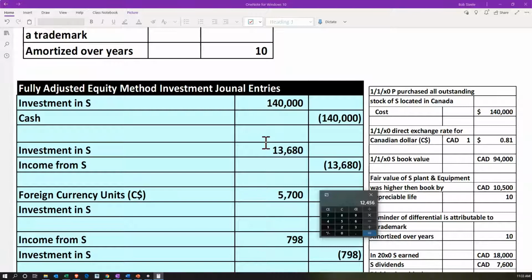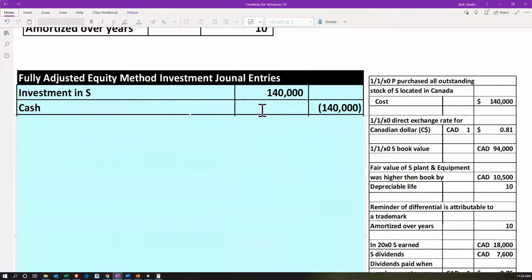As the parent records these journal entries, note that they're going to be recording them in, of course, the unit of measure that they used, US dollars. So we'll have to think about any kind of adjustments that need to be made to do so. First, we'll just record the initial investment, which is just the same as any kind of equity method that we have seen in the past, because the original investment was in dollars. So no exchange rate needs to take place.